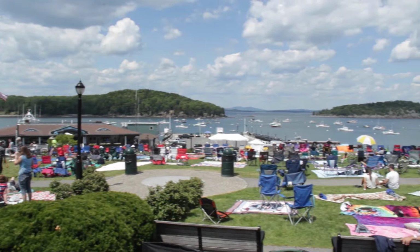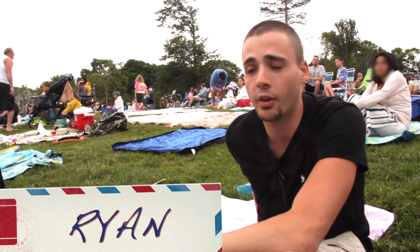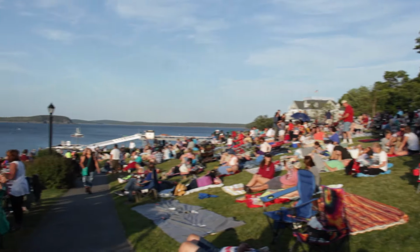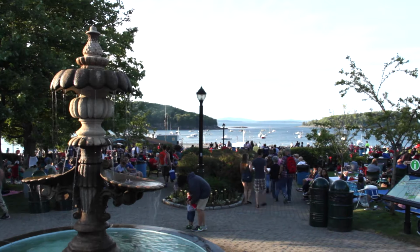People are already choosing their seats to watch the fireworks. As you can see, lots of people, lots of fun. Doesn't cost me a dime. It's cheap, easy, fun. Everyone loves it. So if you get a chance, come out this way and celebrate it next year. Happy 4th of July from Bar Harbor!